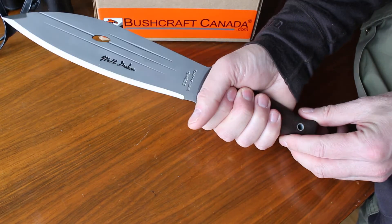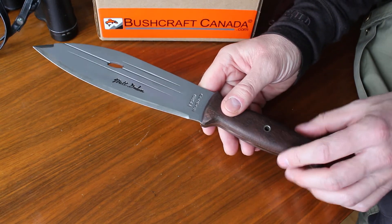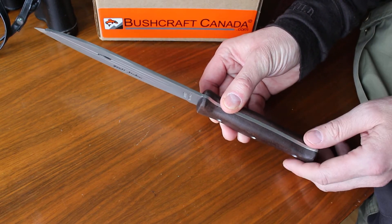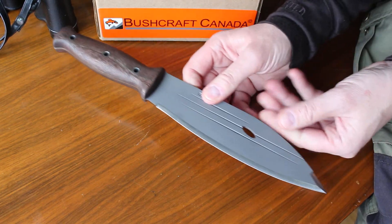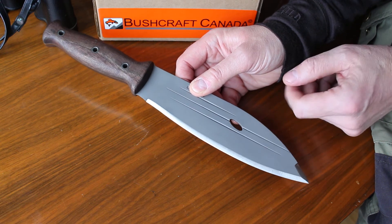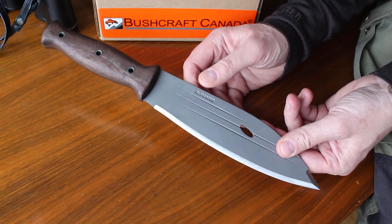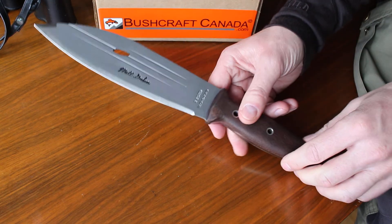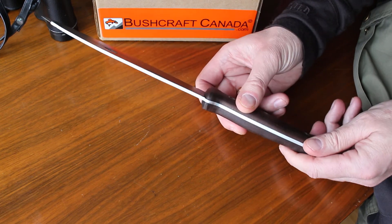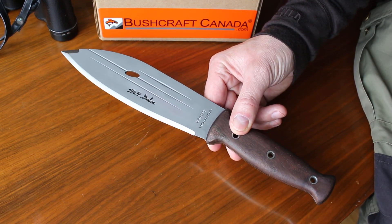So, a very good larger outdoor survival bushcraft knife and bush tool. It feels very comfortable, very accessible, and practical. You'd have to say with Condor that over the past five to seven years the quality is much better — they were somewhat agricultural to begin with, but the quality of these latter Condors is very good and they make some really interesting quality knives. So there you are, that's the Condor Primitive Bush Knife. We have more on our website bushcraftcanada.com, or you can give me an email at paul@bushcraftcanada.com.